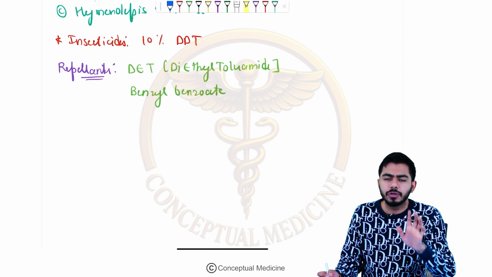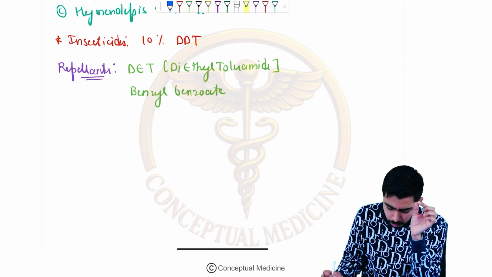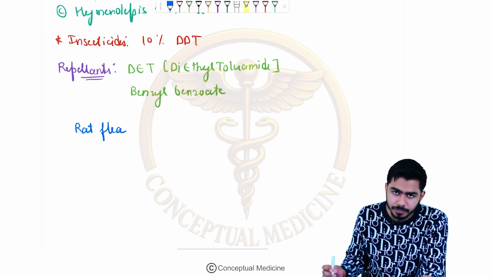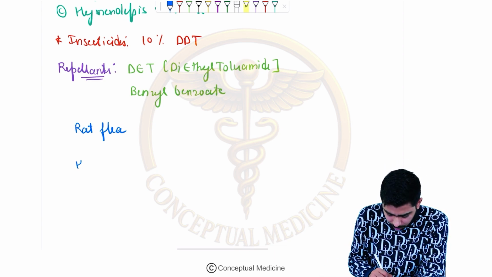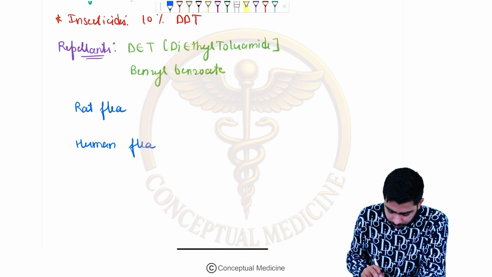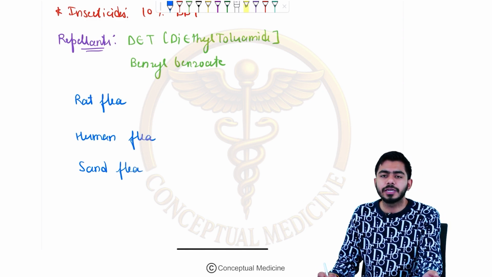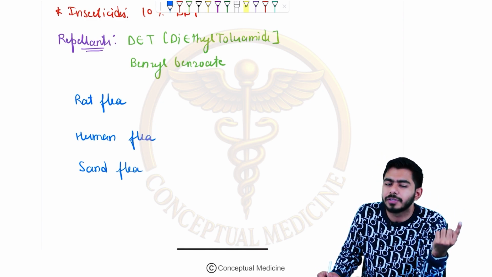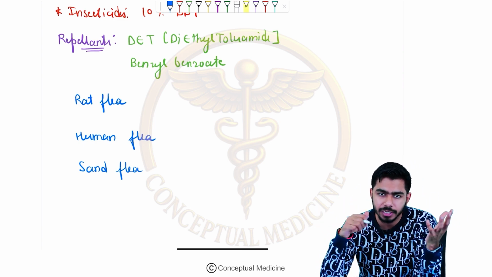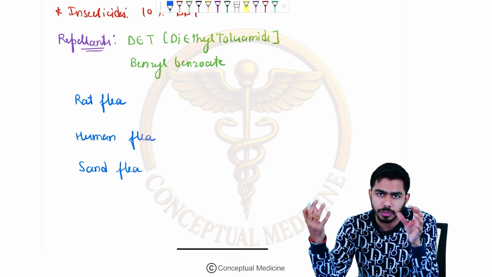just one more thing I would like to mention over here. I would like to highlight that if we talk about the rat flea, right, I'm just writing over here. There are different kinds of fleas, guys. It could be the rat flea, there could be the human flea, right, and there could be the sand flea also. And over here, one disclaimer is that sand fly is a different insect, sand flea is different. So please do not confuse between these two, sand fly and sand flea. Sand fly was Phlebotomus, sand flea is different. This is the flea over here, right?